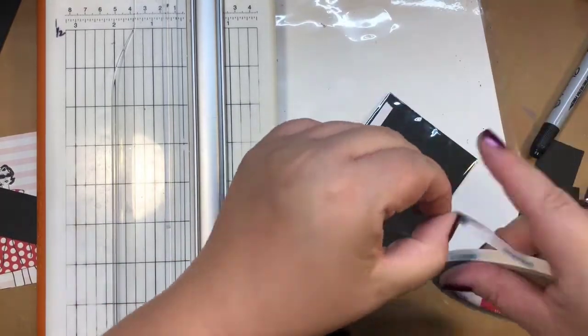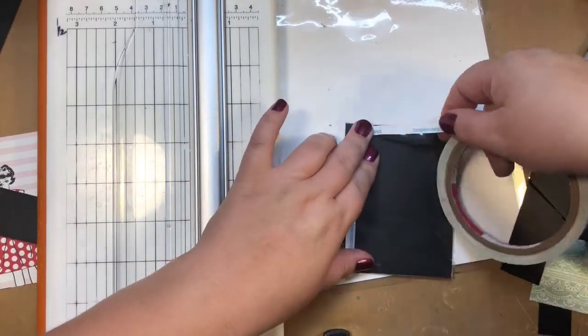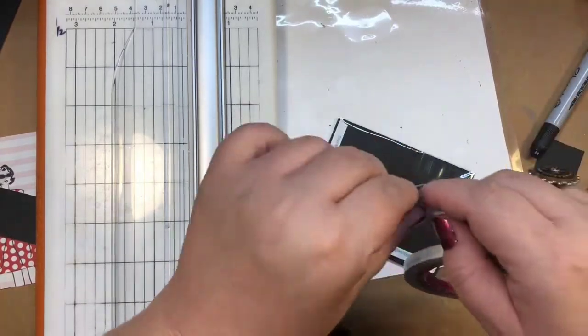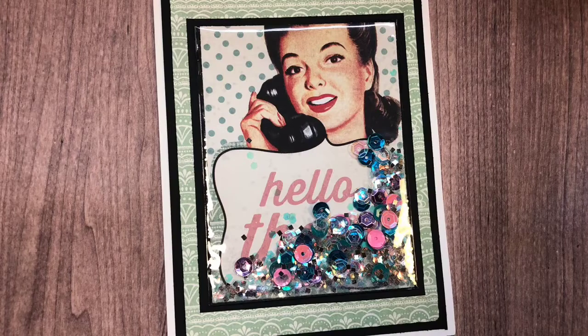Hi guys, right about here my phone rang and I've lost the rest of this particular card. So here's the pictures of the other cards and the completed card.